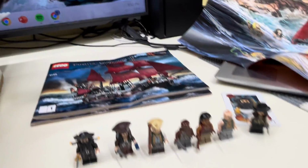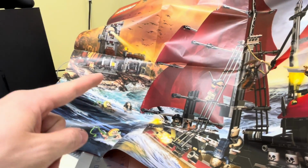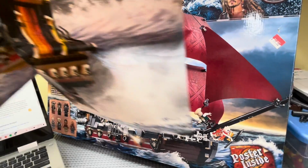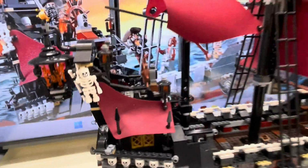Then again, you got the minifigures down here. I got the instructions with it, and then you get the trading card, which was really cool, and then you get this really dope poster. So that's, of course, of the Queen Anne's Revenge. Then that's the White Cat Bay set, which fortunately I don't have. And then, like I mentioned as well, I got the box in phenomenal condition as well. So I don't want to rip this poster because I did technically pay a lot of money for that. We'll just set this down behind here while we try to film the rest of this here.